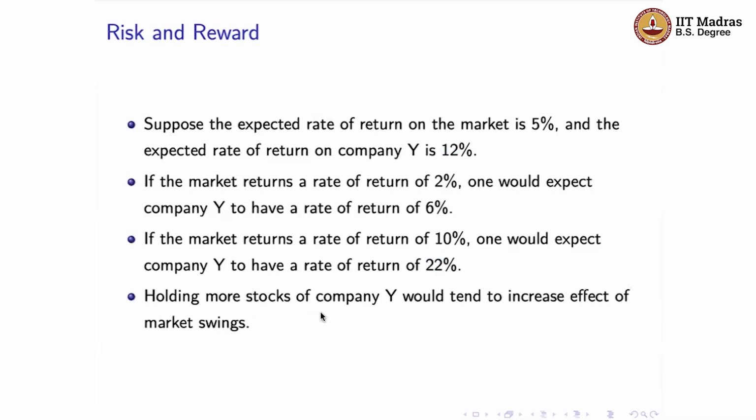So holding more stocks of company Y would tend to increase the effect of market swings. We can see here that if the market is falling compared to its expectation, company Y would also have a lower rate of return compared to its expectation. But if the market returns a rate higher than the expectation, we would expect that company Y would also do the same. So in this sense, it is amplifying the swings.